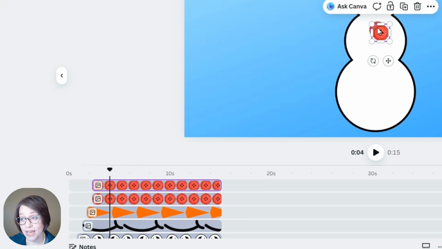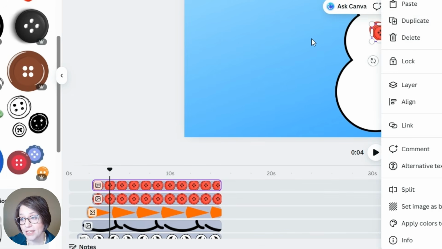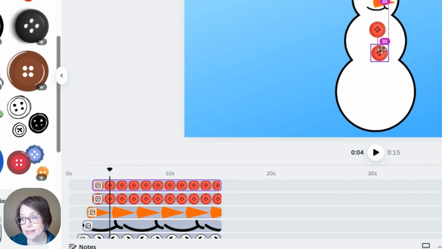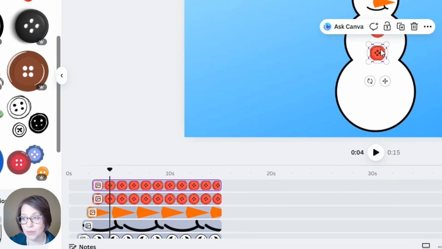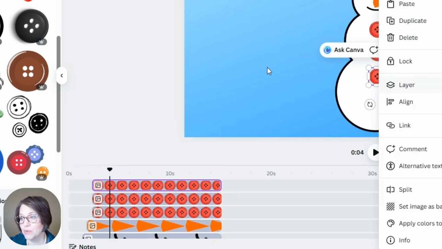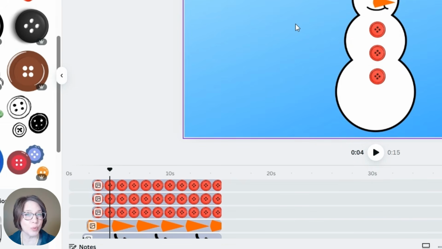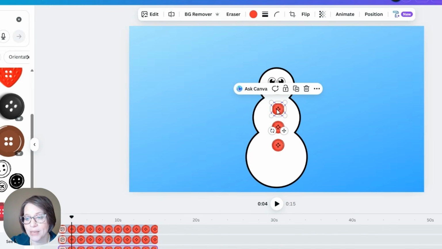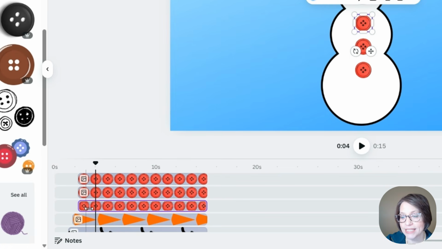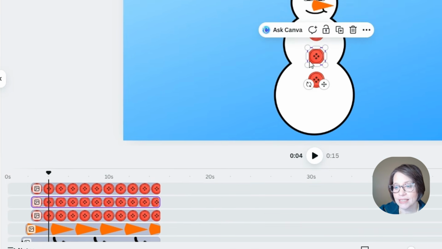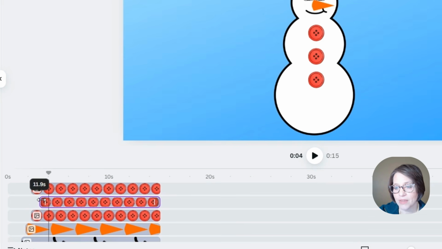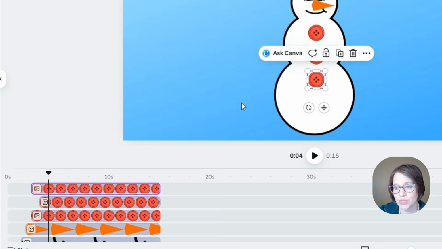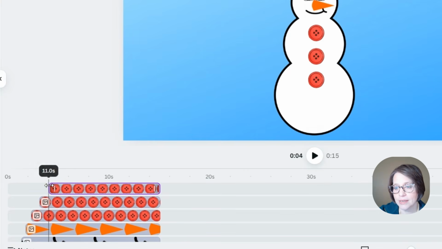And I'm going to duplicate it. I can right click and press duplicate. Move it down, right click and duplicate, move it down. I also just use my shortcut Control D. Once I'm on here, I'm going to click on this and I can see my timing. My second button, I need to change the timing for that, and then change the timing for my third button.